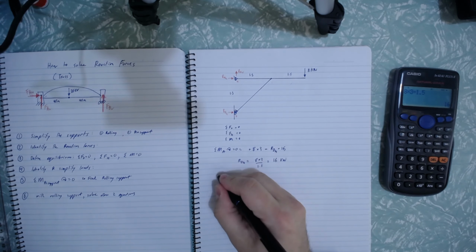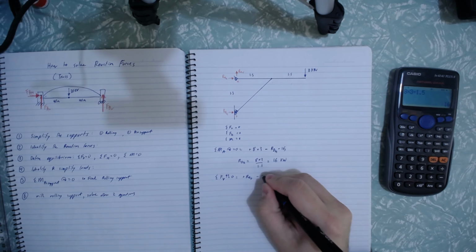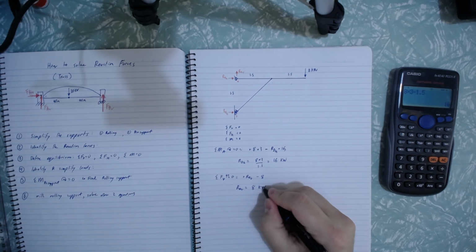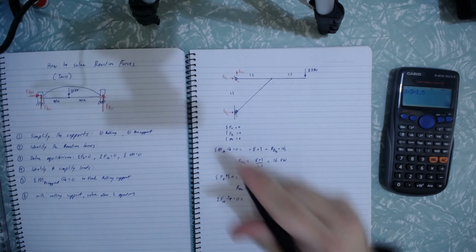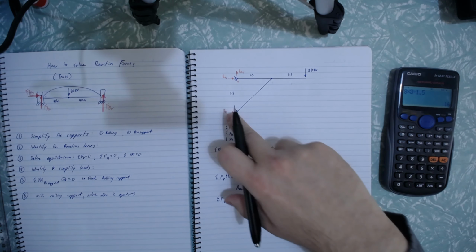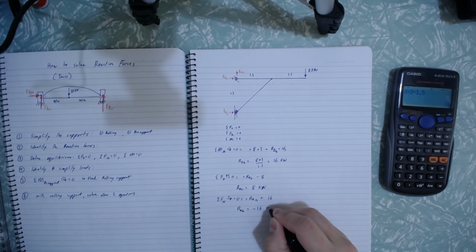Now we can do our equation of sum of all forces in the vertical, where up is positive, equals 0. We have positive RAV, we have negative 8. So RAV is going to equal 8 kilonewtons. Alright, now let's do sum of all forces horizontal, where right is positive, equals 0. We have positive RAH, we have positive RDH, which as we've already said is 16, so plus 16. So RAH is going to equal minus 16 kilonewtons.